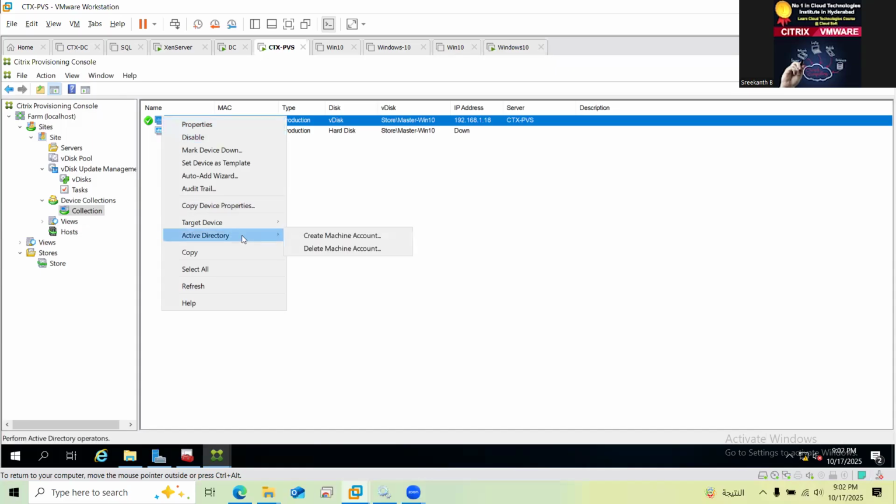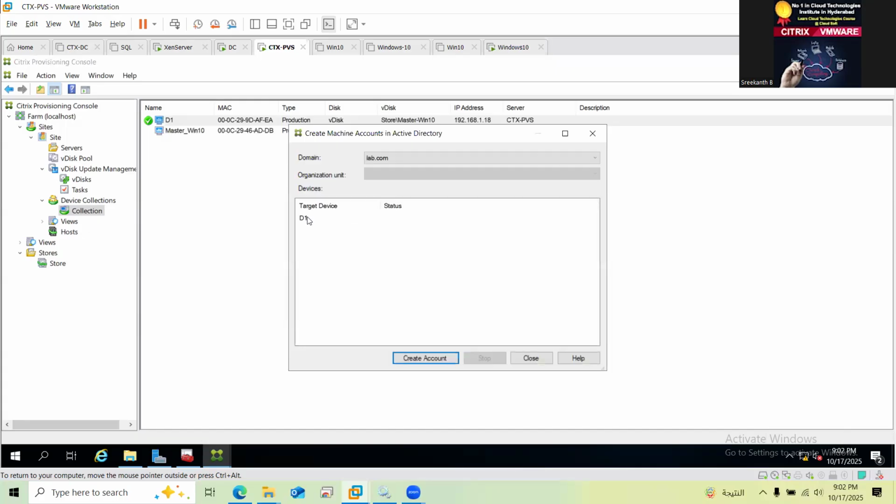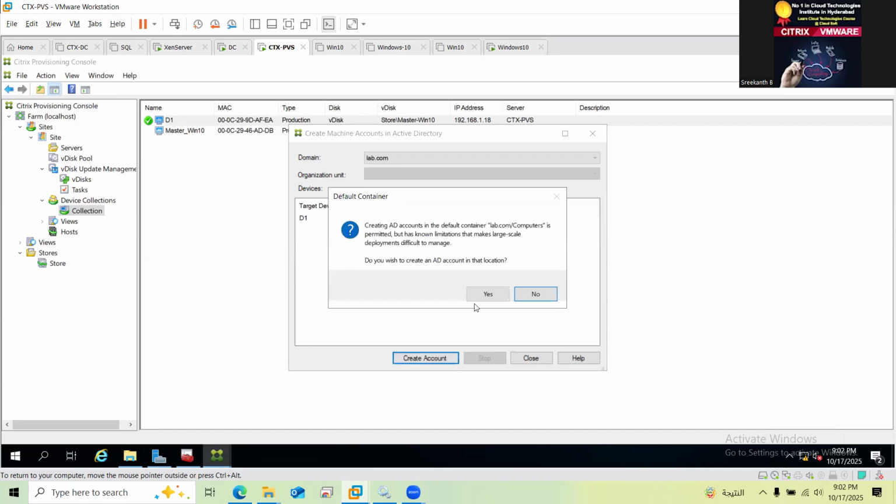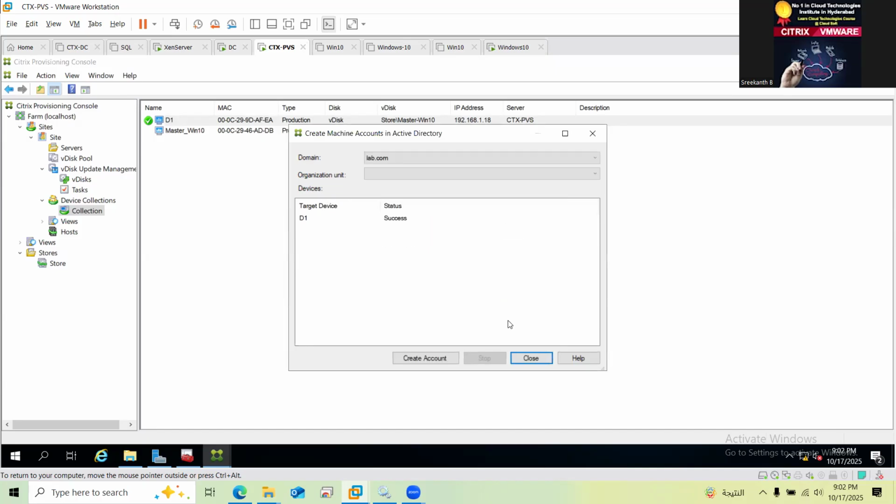Yeah, from this, the device is automatically created in Active Directory also. Check once whether that AD got this account or not, or whether it will create an account also. Yeah, create an account. So first check whether that is there or not.